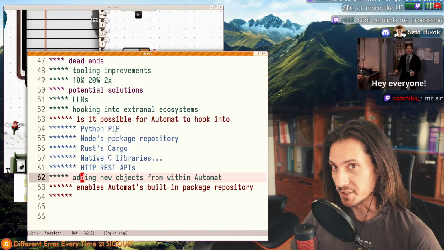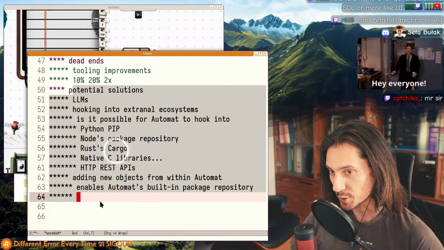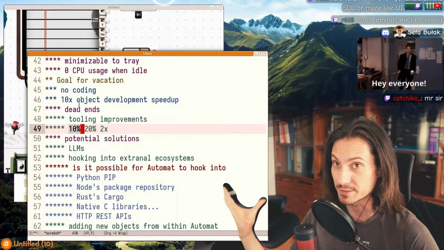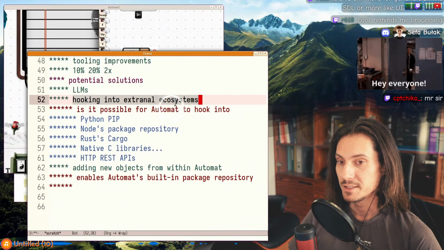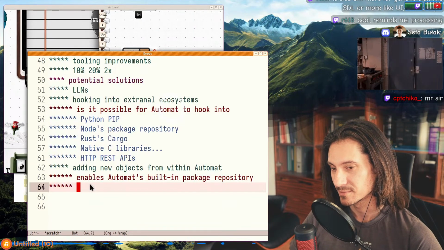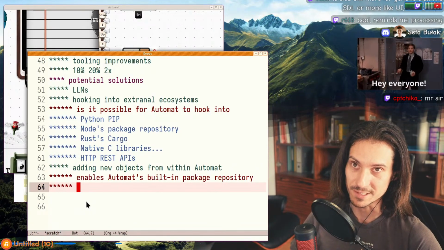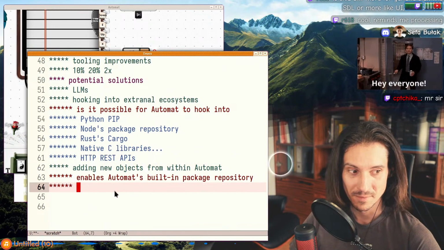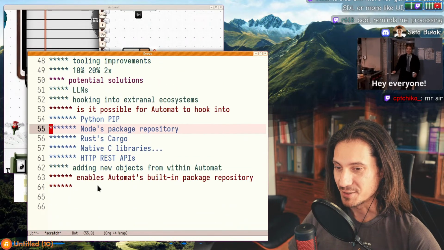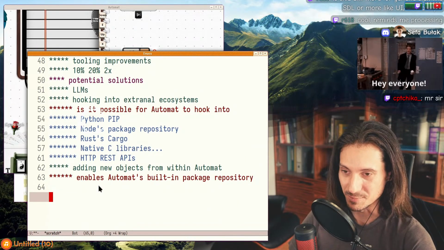But it is very clear that next year we will work on one of those. We will try to make object development 10 times faster or 100 times faster. If it's possible, it's going to be pretty cool, and the development pace is going to accelerate. So yeah, I'm not going to stretch this much. I don't have many ideas. This is why I'm recording this. I will think about this when I'm offline.